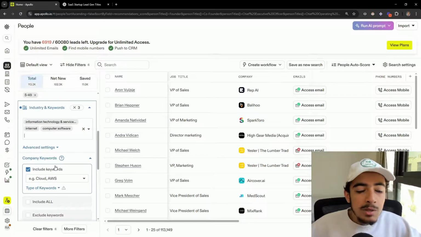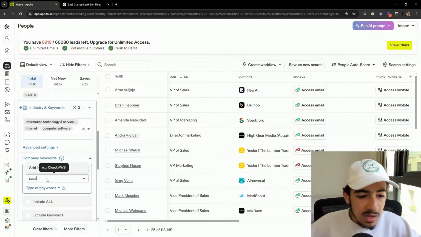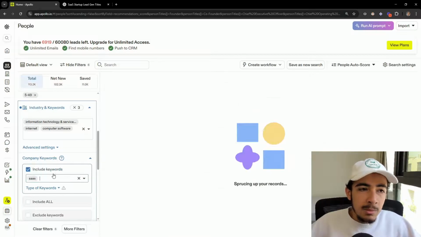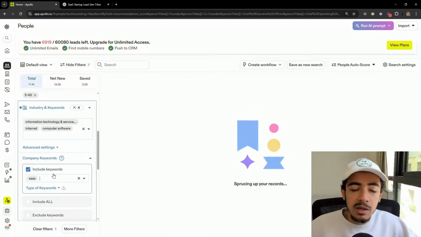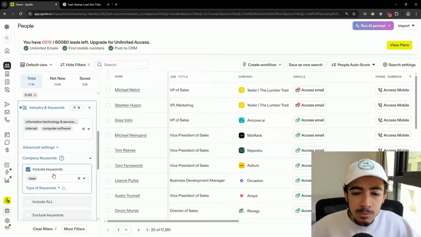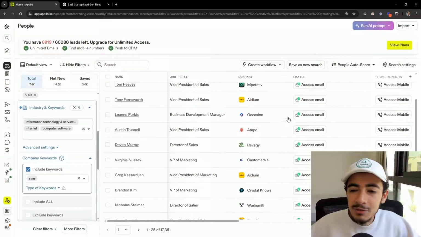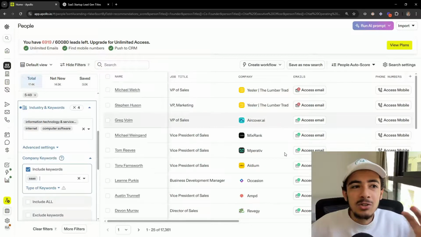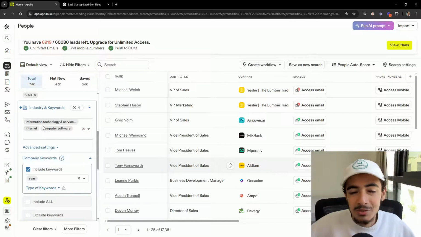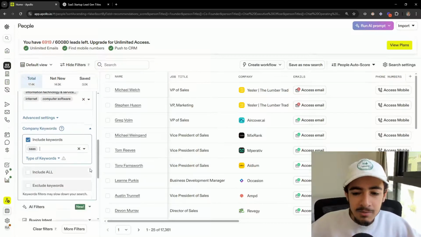It will basically figure out whether that keyword resides in those places. So for me, maybe I want to search: does it say SaaS? Does it say software as a service? Maybe I'm looking to target AI, and I can just put AI as well. For the sake of example, I would just put SaaS. And now it's filtered even further, because I don't want to target cybersecurity, for example, because cybersecurity would fall under these three keywords. So I'm filtering based on SaaS.